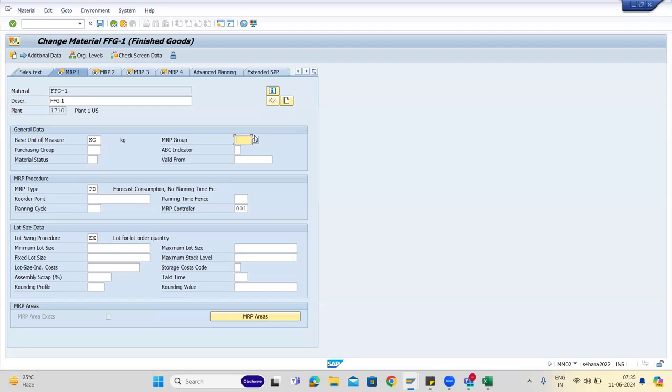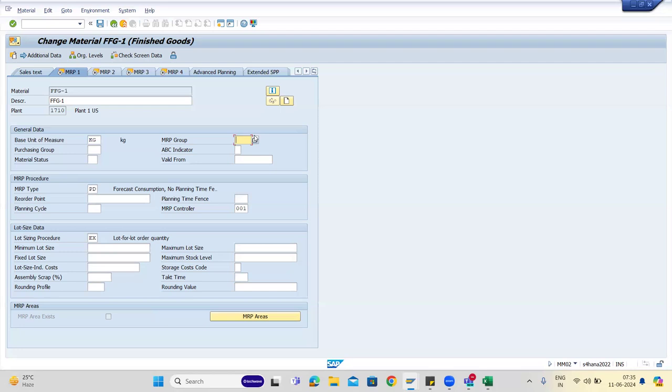When you create a material, you will create 1A, 2A, 3A, which are milk, three types. But once it enters the factory, there are three different sections or buildings in one plant. So three buildings got three planners.